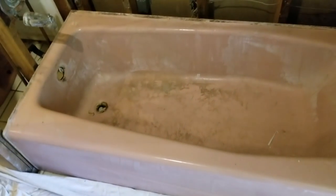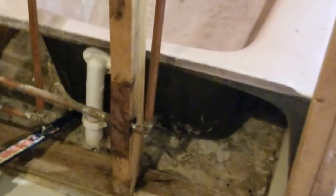We're not even going to rescue it. We're not going to sand it down and glaze it. It's just going. And so we've already disassembled the hardware there, the drain. You gotta pull the drain out and you pull out a vent drain here, the overflow of the drain. And there's really nothing else to do underneath here. Luckily they didn't cement it down.